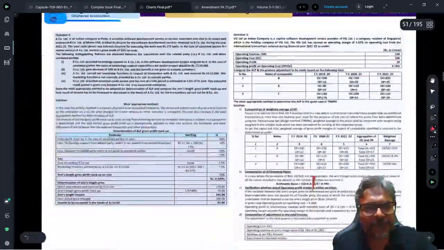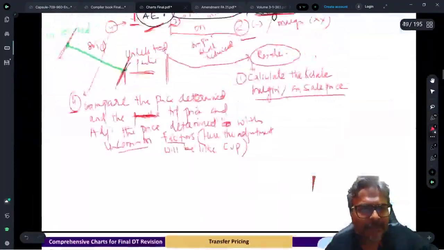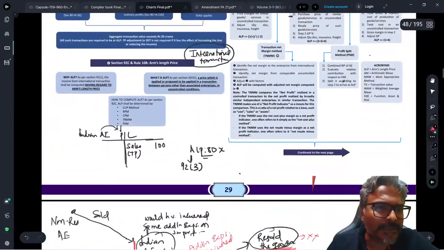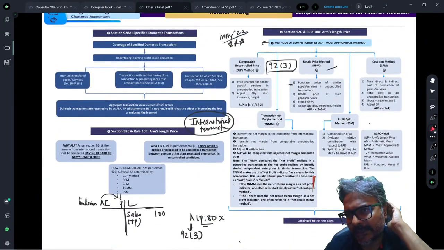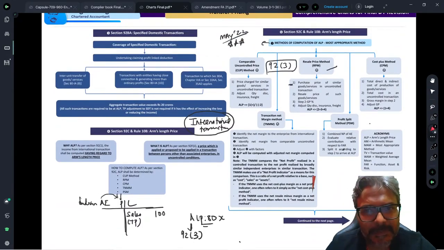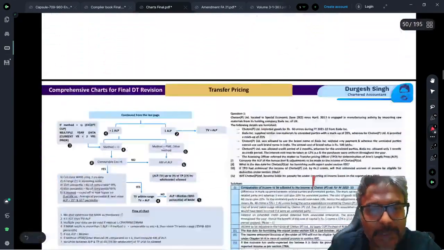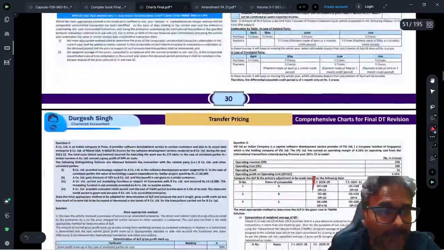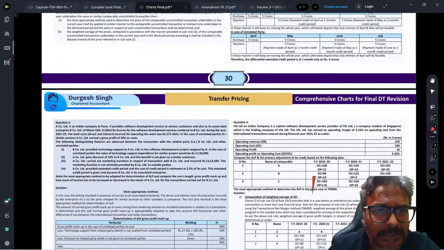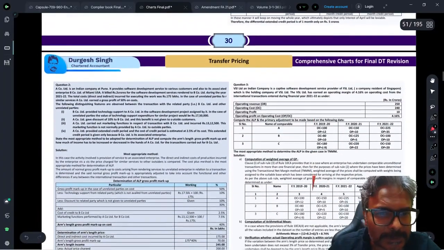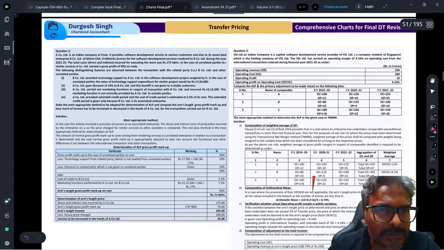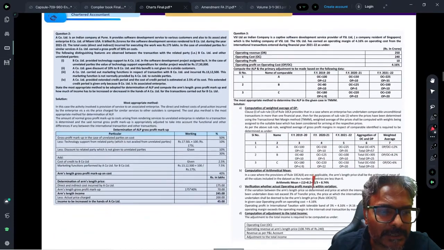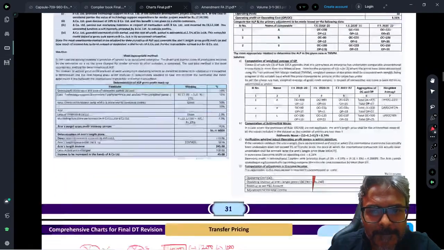Students, this is for all of you, your popular adjustment. What is the adjustment? The resale price method. All of you are clear with this one or not, students? Please tell me, any doubt? Please do let me know. Otherwise, students, it will be an issue. This is your last chance. After that, there is no further chance. Amruta, Sunny, all of you clear?